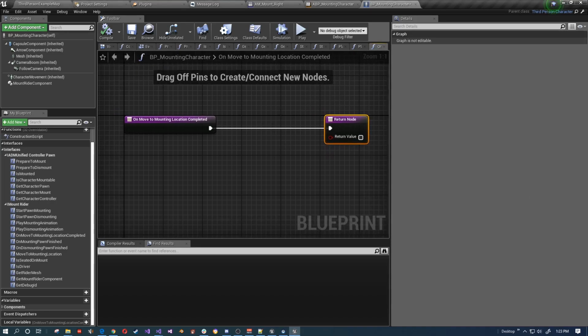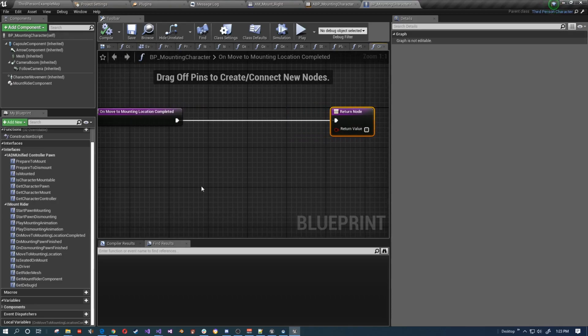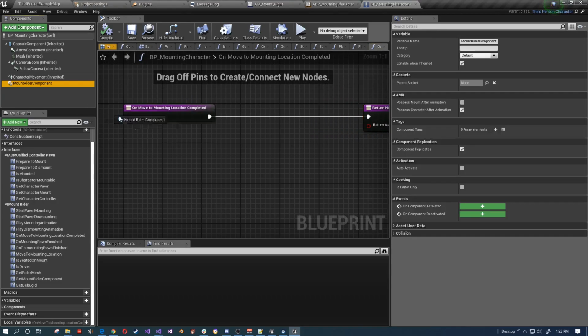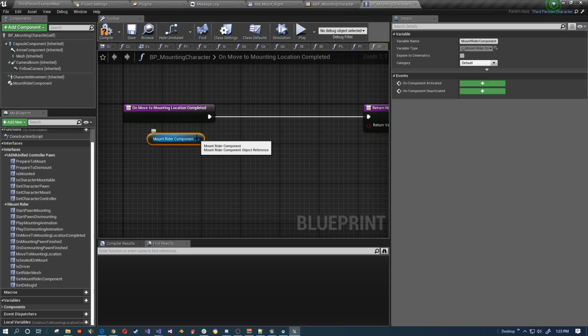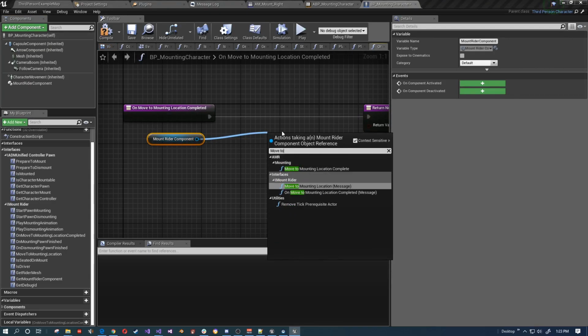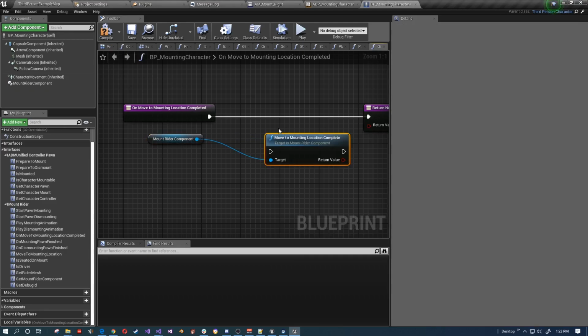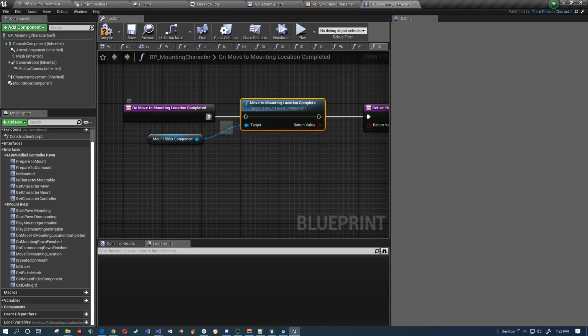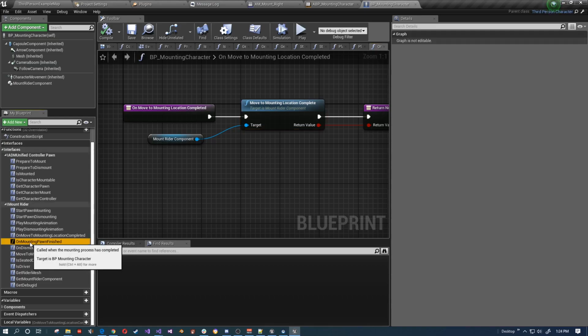This function is called at the end of that. To implement it, you just take the mount rider component and do move to mounting location complete. This fires off the next phase of the mounting process if you are using animations. It's the function you would call once you have finished moving your character into position, if you are going to move your character into position. So the next one is on mounting pawn finished.